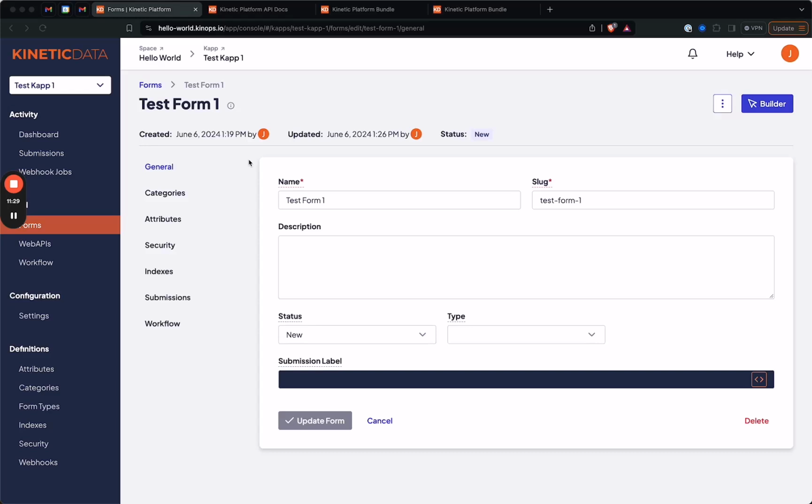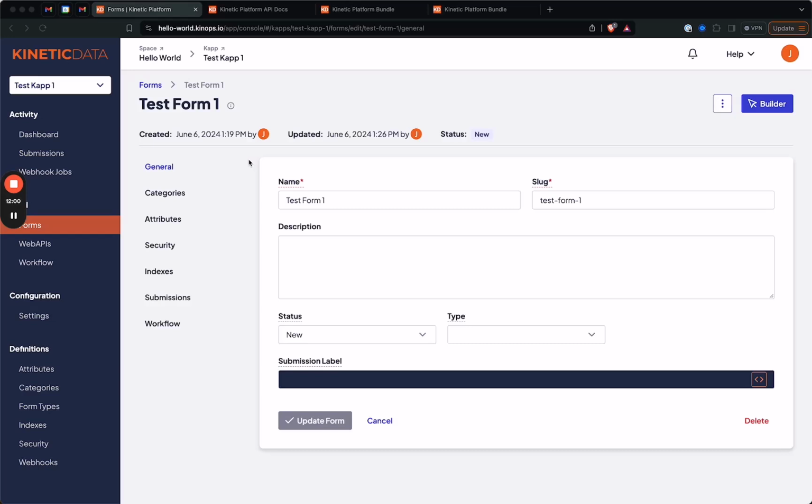So the last concept that I want to cover in today's video is a concept that we call attributes. You can think of attributes like variables that you would tie to specific objects within Kinetic. An object within Kinetic might be a user or a team or a cap or a form. And these attributes can be used as variables that might drive the way that the user experience looks or might drive a workflow.